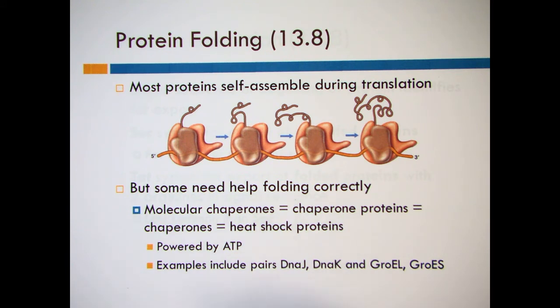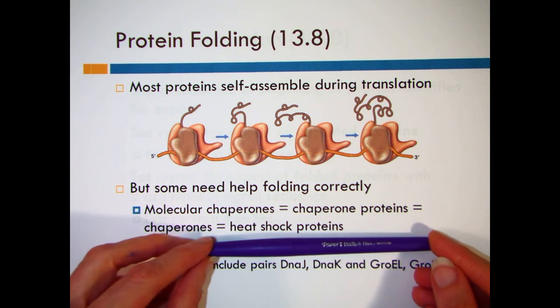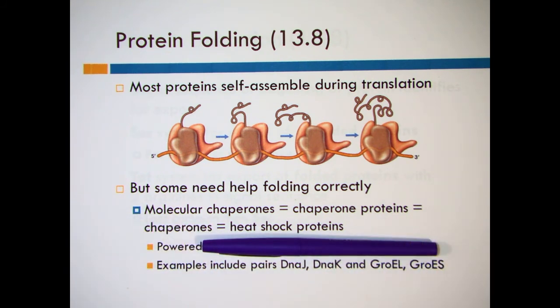Heat shock proteins will help to refold misfolded or unfolded other proteins in all different kinds of circumstances. So if you have a drought, heat shock proteins will work. If you get too hot, heat shock proteins will work. If you get too cold, heat shock proteins will work. Heat shock proteins were first discovered when they flash heated E. coli, quickly heated it to 70 degrees and then quickly cooled it back off so that it didn't die, but the proteins went all weird. That is how they discovered these chaperone or heat shock proteins that will help to refold existing cellular proteins.